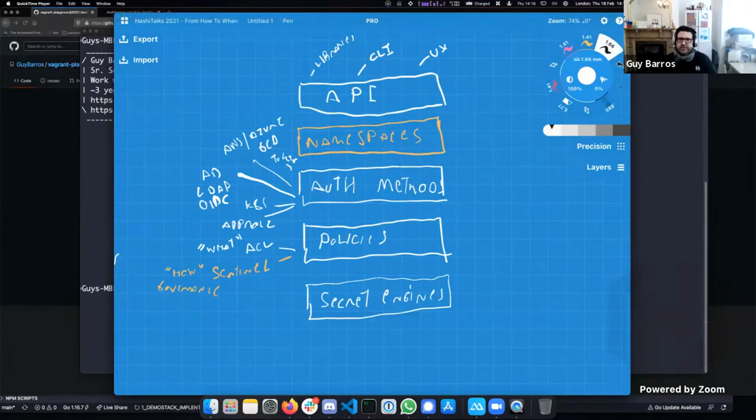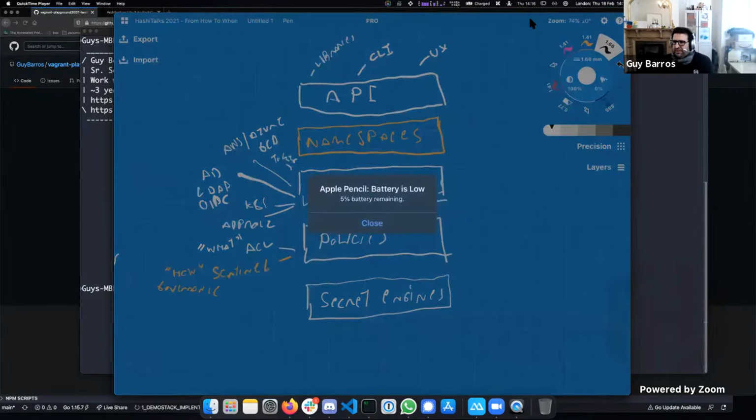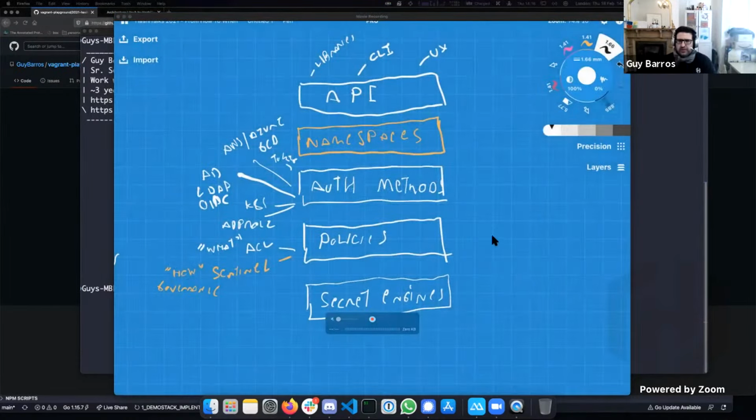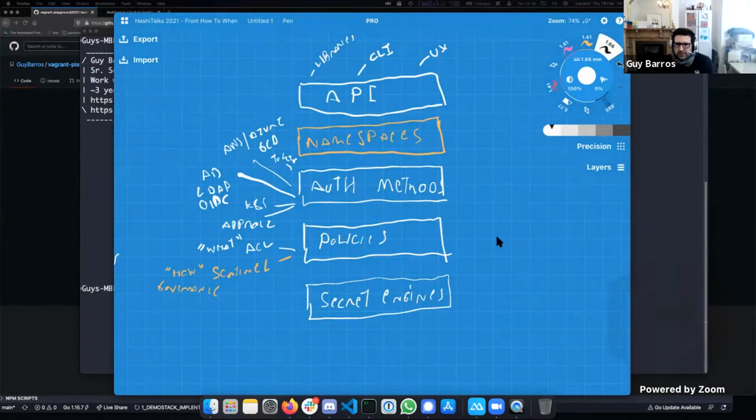And there's a reason I put secret engines there. Going back a bit, we talked about abstracting away complexity, and we talked about how we can just have Vault manage our secrets. So secret engines is that abstraction. Instead of saying, okay, these are the only secrets that you can store with Vault, we say, no, you have different ways of managing secrets, and you have different secrets to manage.